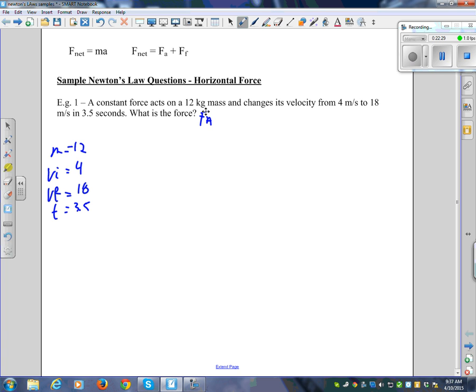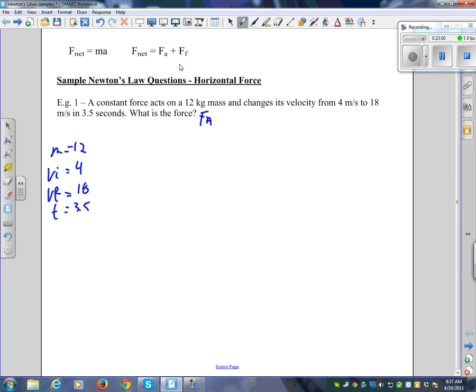Okay. Now, the formulas that you're going to use are F net equals MA. Where did this one magically come from? F net equals FA plus FF. Well, what does F net mean? Jake, I know you know. No, F net. You answered the other day. F net? Sum of all the forces, right? I think you said combination. Combination of all the forces.